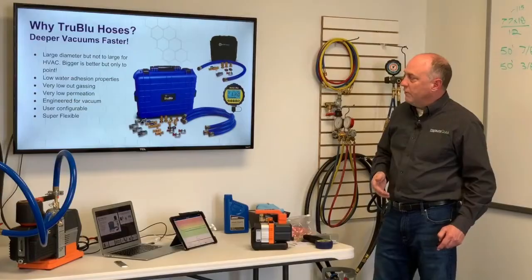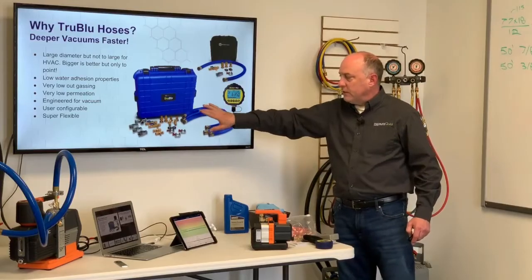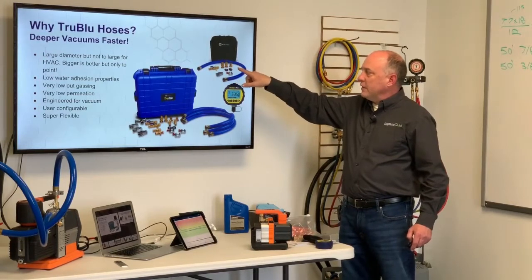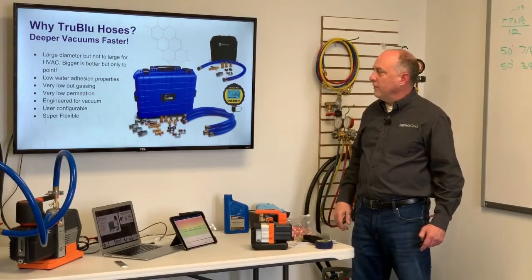They're also very, very flexible. Hoses can come in everything from our professional kit here with all the 3 hoses and all the fittings you might want to use, all the way down to our basic kit, which is just a core tool, half, 3/8, a quarter-inch connection, and some clamps. And this is what a lot of residential techs would need to simply pull a one hose evacuation on a system.